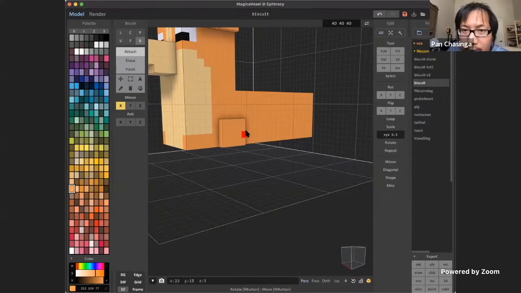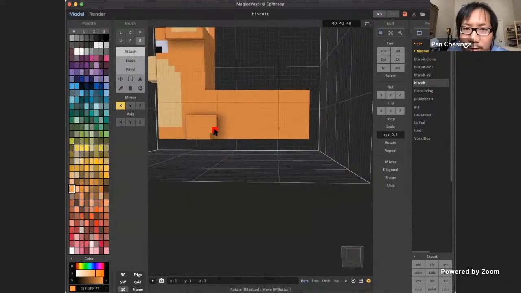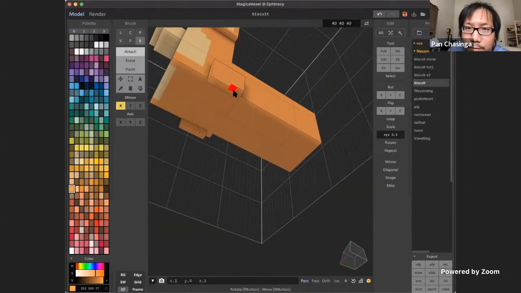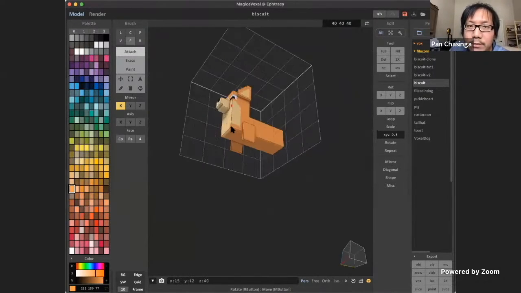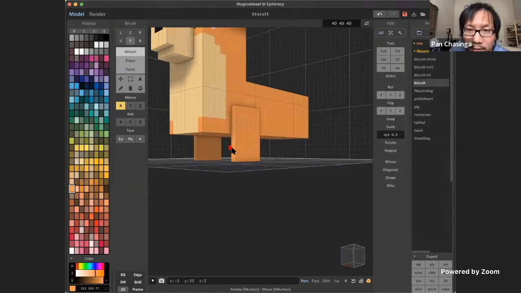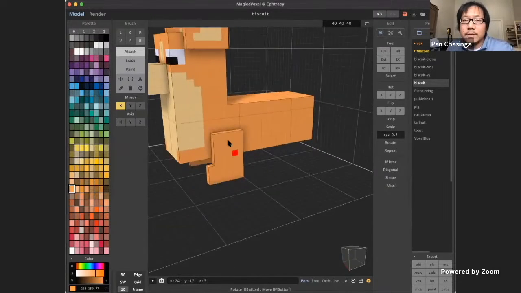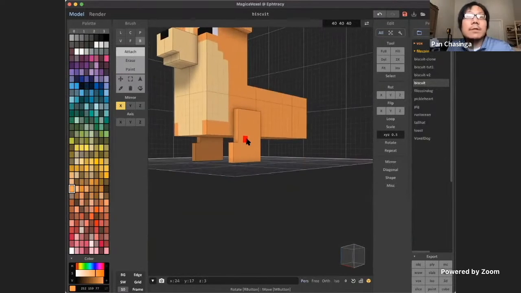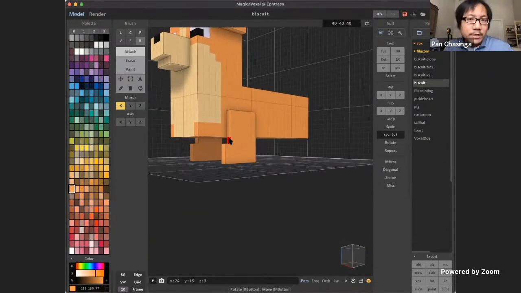Okay, let's use the box brush and then attach to make the base for the front leg. It should be around that. Maybe bigger. And then that, and then use the face brush to extrude all the way to the ground. Okay, I like the length of the legs here, so I'm going to switch to the box brush and then do this. Okay, so I have a pair of nice voxel planes for the front legs.